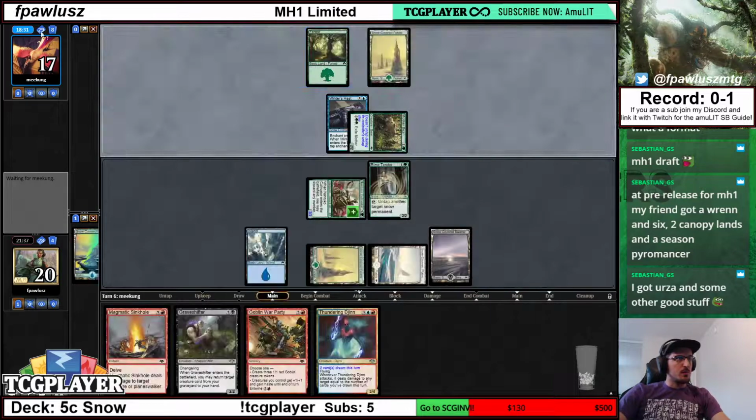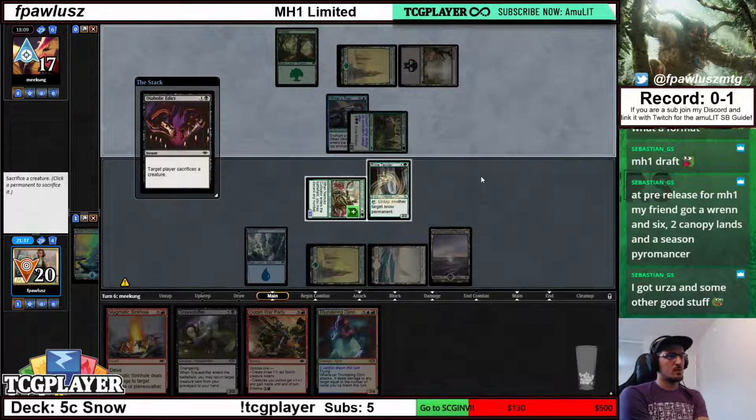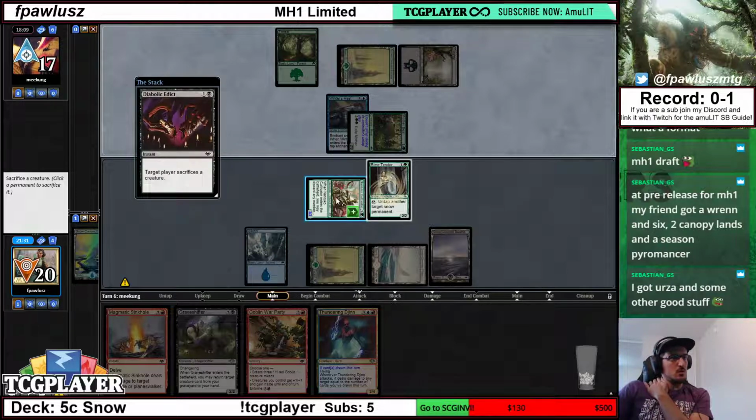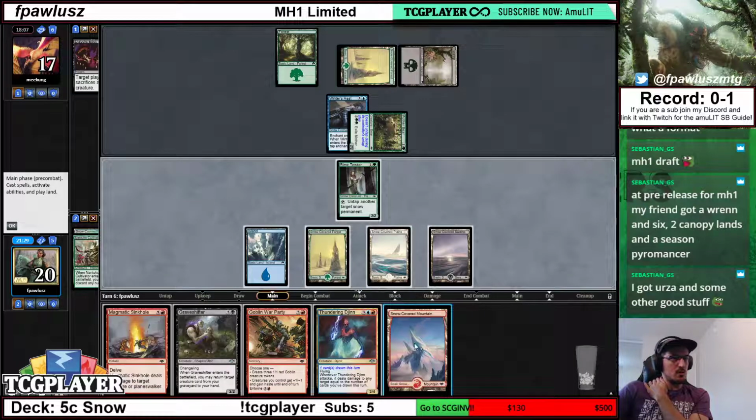Now that I look at it, I guess my opponent mulliganed, because right now they got to 8 cards. So maybe they kept a 6 or something. Yeah, they kept a 6. They moved to 6. I got Ursa and some other good stuff. Yeah, I opened 3 Ursas. Diabolic Edict. Sure. That's great. This is not a good removal spell in this format, I don't think.